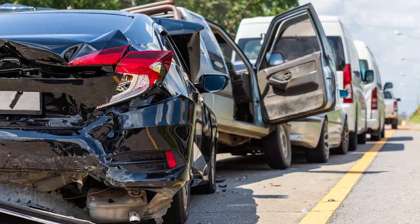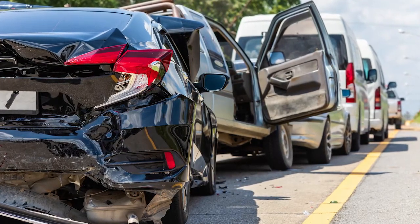But sometimes there's a chain reaction. Maybe it's a bridge accident. Maybe it's a heavily traveled intersection where there are multiple cars sitting at a stoplight and somebody going 90 miles an hour or so hits one car, and that car bounces into another one, and it hits another one. Well, there's only one at-fault driver usually, and then there are potentially multiple vehicles with victims, right? Both property damage claims and injury claims in multiple cars.